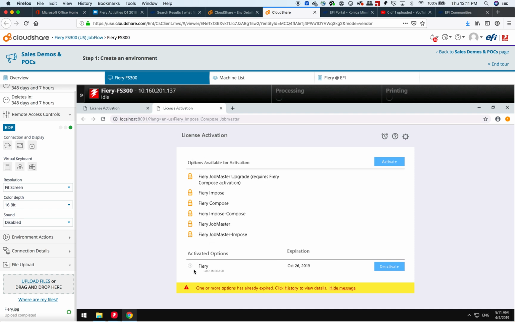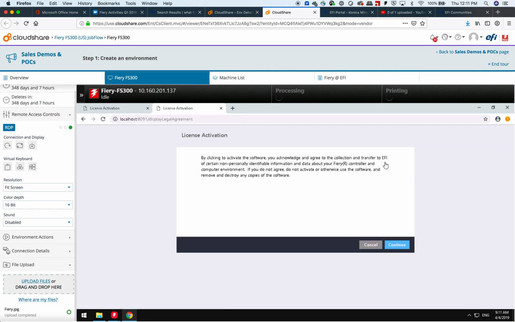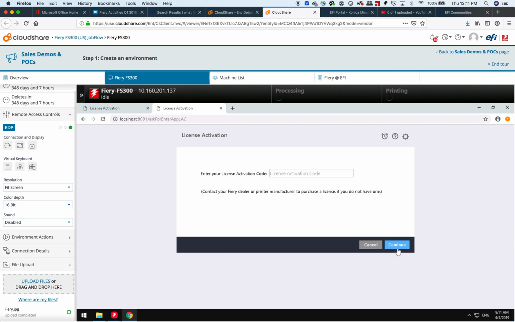right here, what's available and what is already licensed. Something worth noting is anything that's licensed, the license code is right here. So if you have those customers who've lost that sheet of paper, this is where you could get the license code, write it down, put it someplace safe, and now they have it. But if I click activate, that's where it's going to bring up the screen that's going to say you want to activate this now, put your license code in, click continue, and then it goes on to activate. I'm going to cancel because we're going to go back to that screen and show you that.